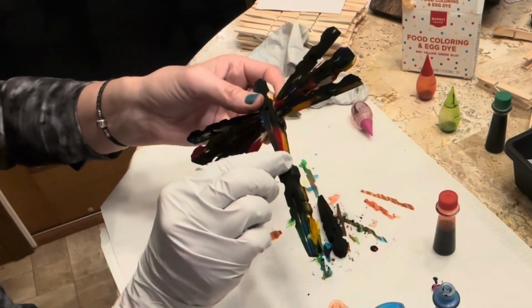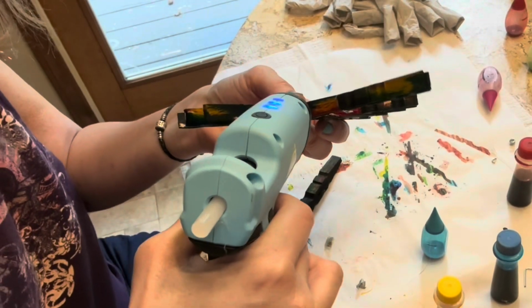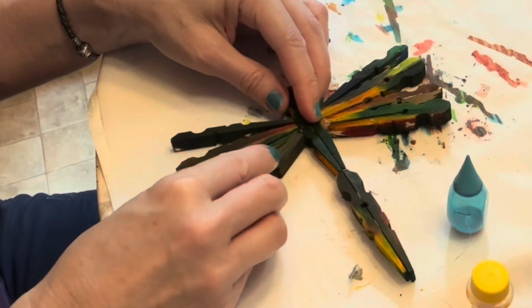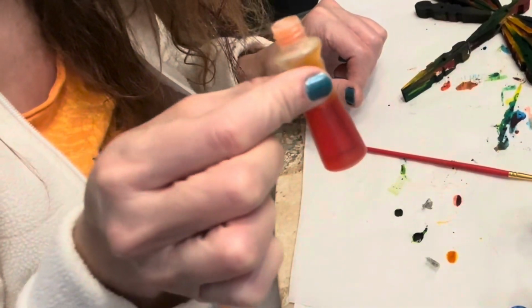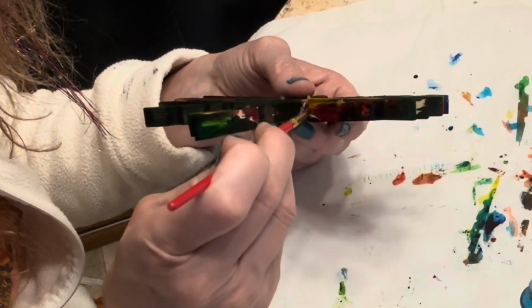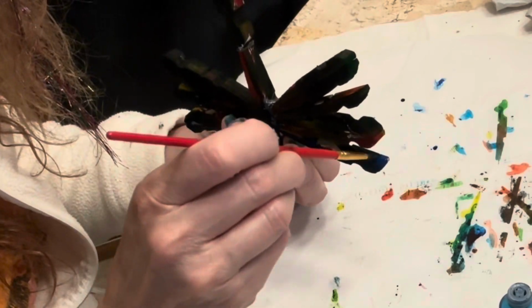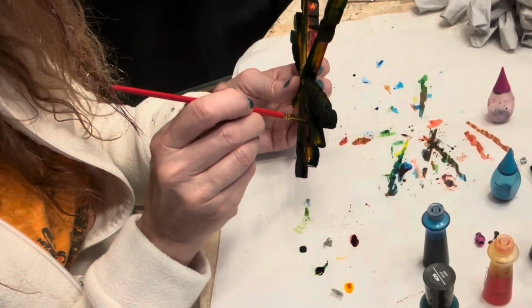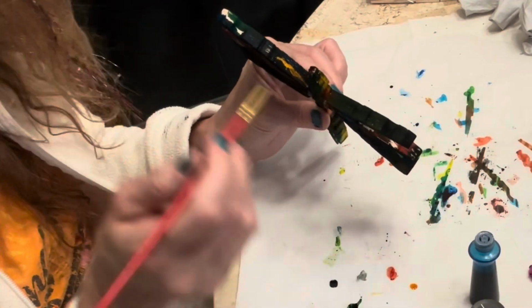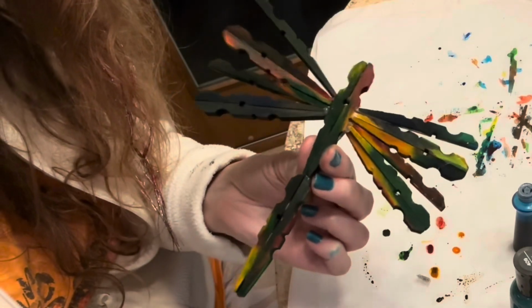Just pulling off some of the glue strings. One part of the wing I didn't glue very well, so I'm just re-gluing it here. Now I'm going to pour a little puddle of the food coloring because there are parts of the dragonfly I need to get into. My finger doesn't get there, so I'm going to use a brush. And that's why I said if I were to do this again, I would color all of the wood pieces first before I glue them together. Dragonfly flying by.